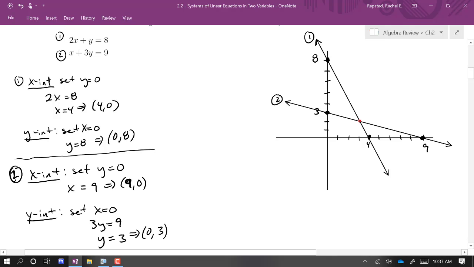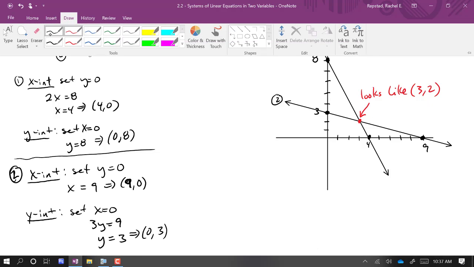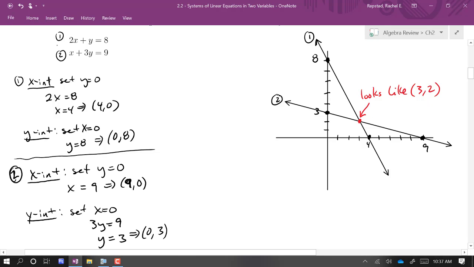They do. They cross right here. So that's the solution. I can tell that there's only one place where they cross, right? Looking at the trajectory of these lines, these lines aren't going to turn around and cross again. There's only one point where they cross. It looks like they cross at the point maybe (3, 2). So it looks like x equals 3, y equals 2 is a pretty good guess about where these two lines cross.